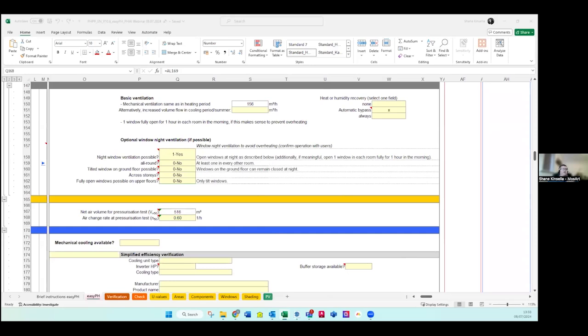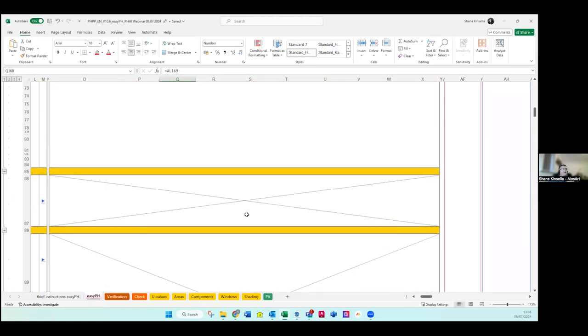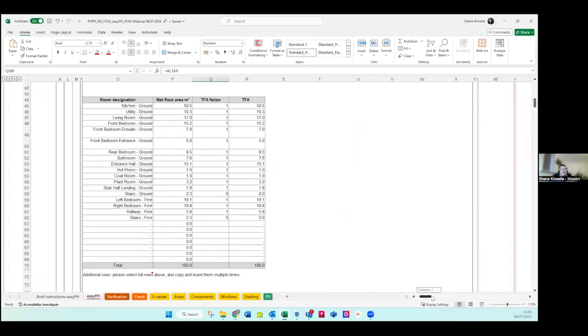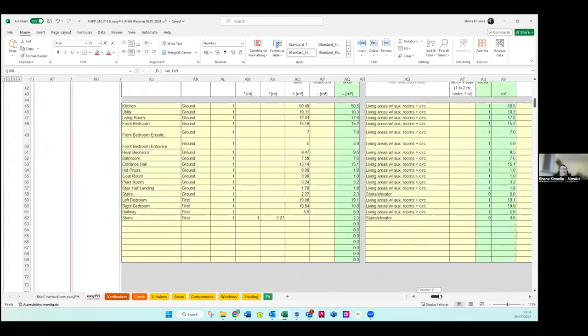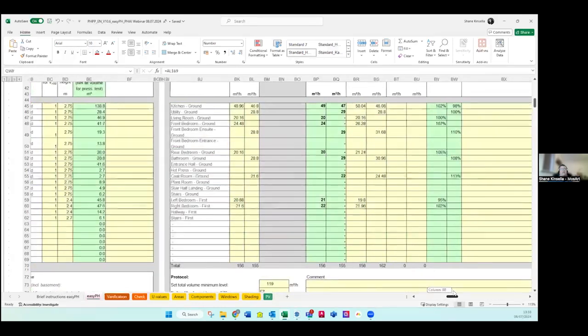That's a very good question, Tom, and the reasoning was very clearly laid out by PHI, in that they want the TFA to be documented within the easyPH software. Also, when you plug in the TFA values here, it allows you to calculate the ventilation rates, which we'll go into in another session.